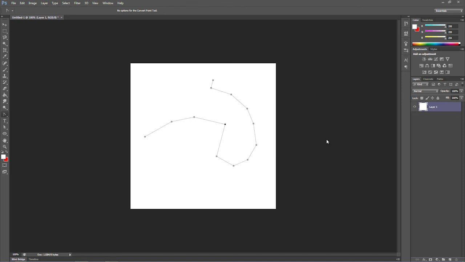It will also allow us, if we click again on the anchor using that tool and pull, to pull them back out, and we can adjust one side of this tangent line.